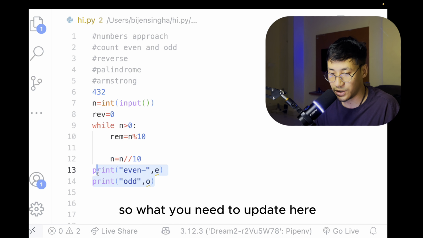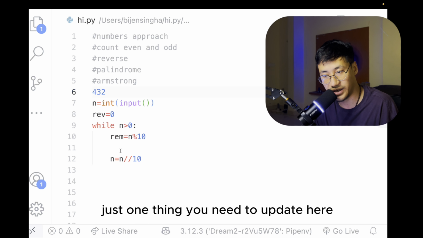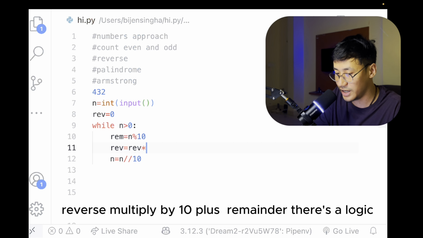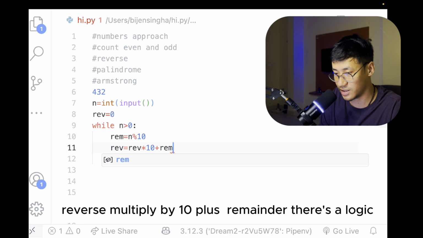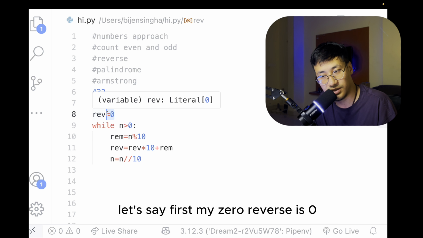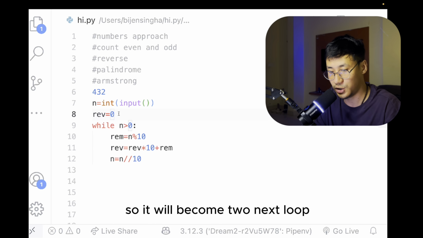Just one thing you need to update here, that is reverse equals previous reverse times 10 plus remainder. There's a mathematical formula behind it. Let's say first my reverse is 0. What I'll do, 0 times 10 is 0 plus remainder 2, so it will become 2.